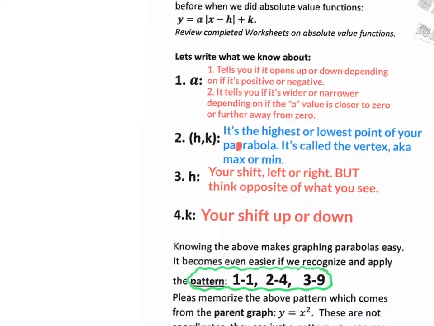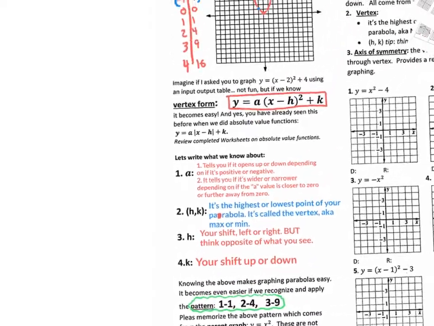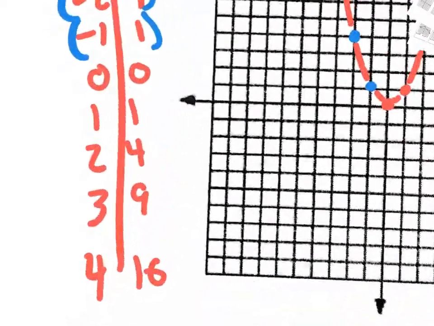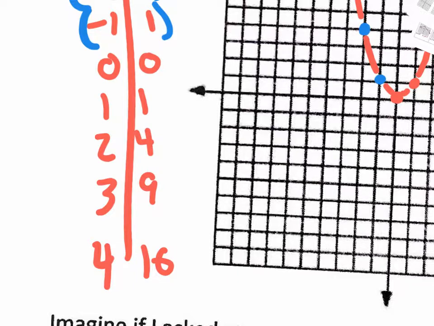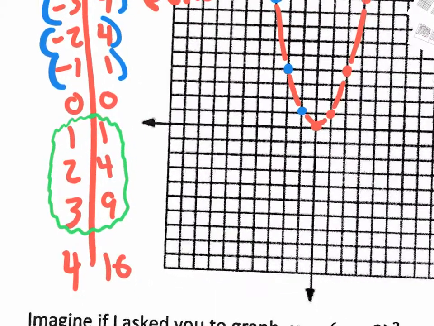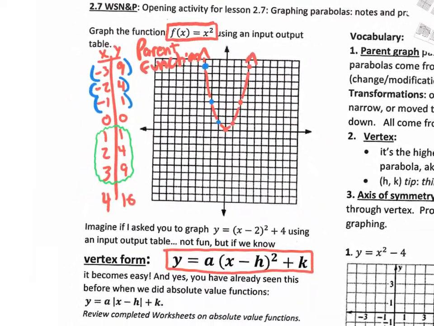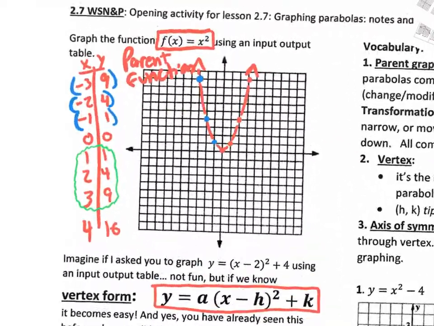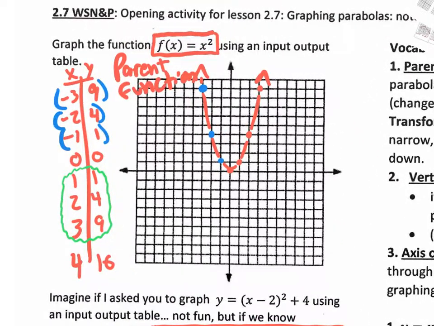Now, where does this pattern come from? It comes from the parent graph that we just did up here. The coordinates. Everybody box this in, bubble it in, highlight it, I don't know. Make sure that you understand that that's where it came from, the pattern 112439. Now, why am I using this pattern? See, the deal is this. We know that if the a value, what's the a value right here on the parent graph?